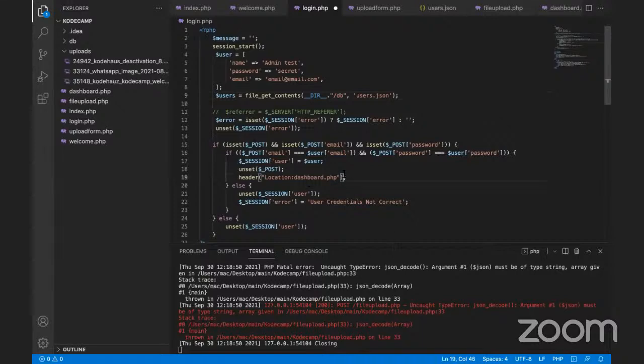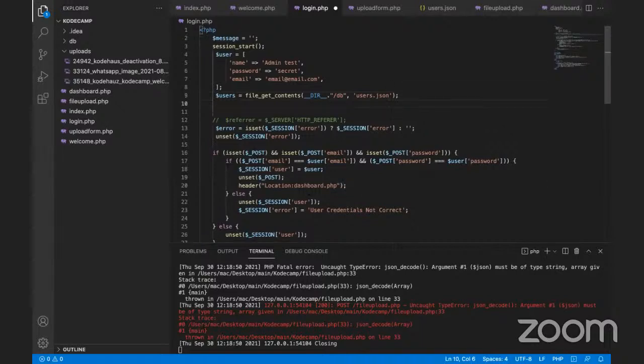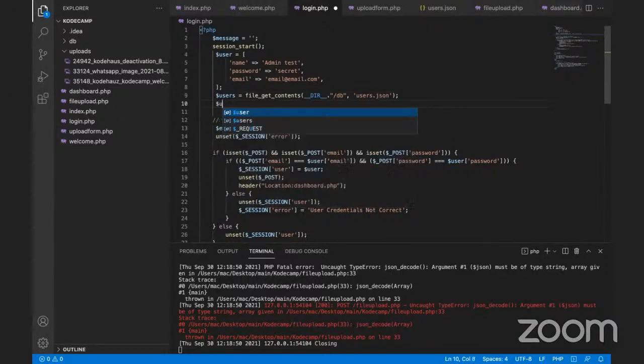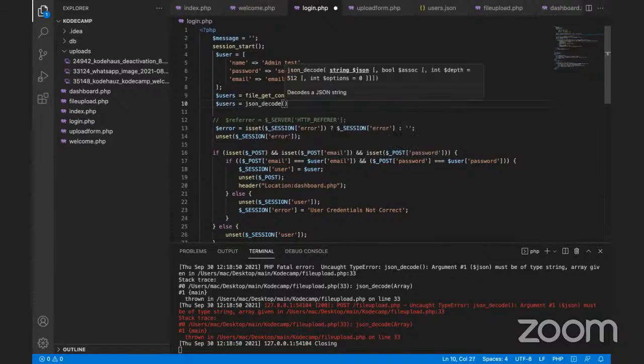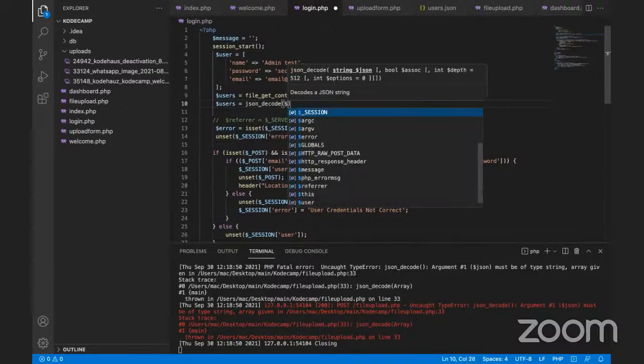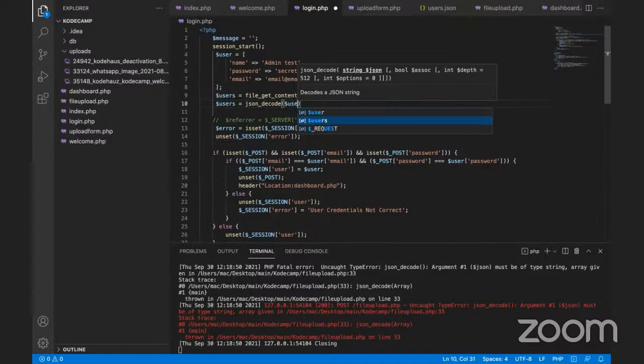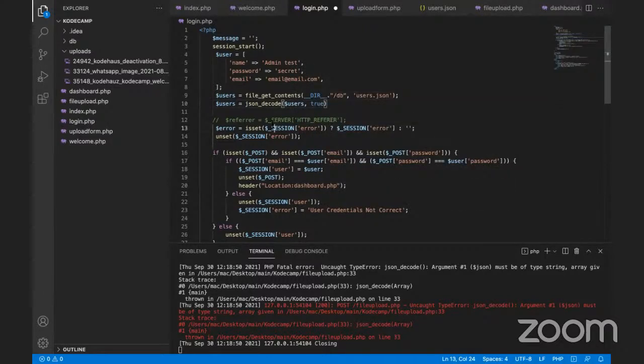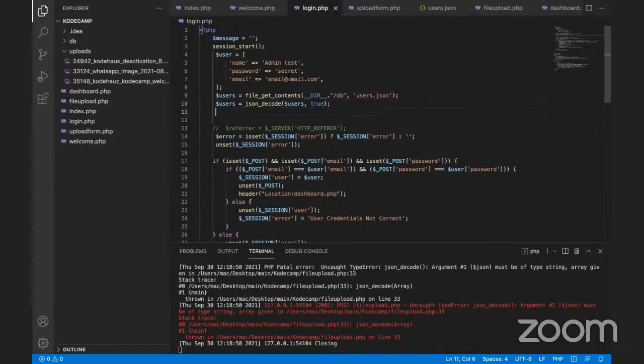So to do that is simple. I'll call them again, users, all right? So users equals JSON decode, all right? So I have to decode users. All right, and I'll pass this additional parameter here. So now each time you hit this, you should have this.